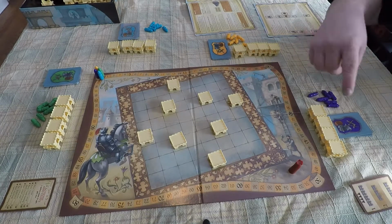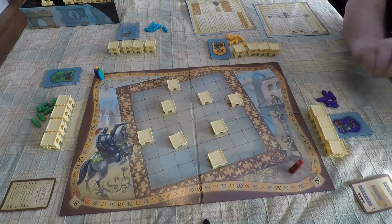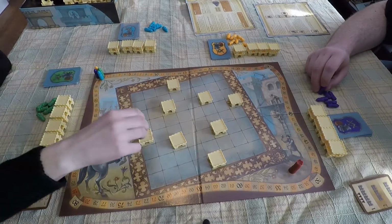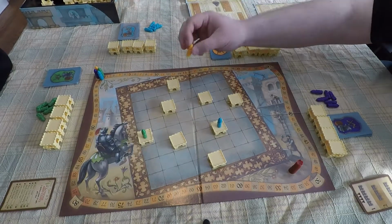Now, the final piece of the setup is placing 1 knight each on the board, and then the final person to place a knight on, the person who's going to be going last, gets to place the king on the board. So we've decided that Lynn is going to go first, and then we're going to go clockwise from Lynn. So Lynn's green player places a knight there. Then her blue player places a knight there. Then the orange player is going to place a knight here.